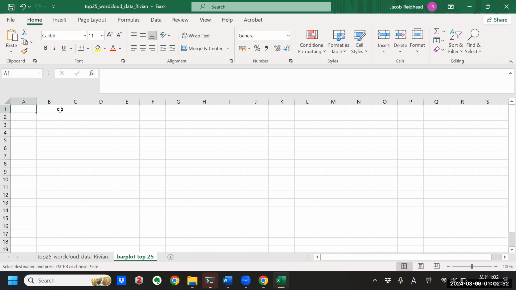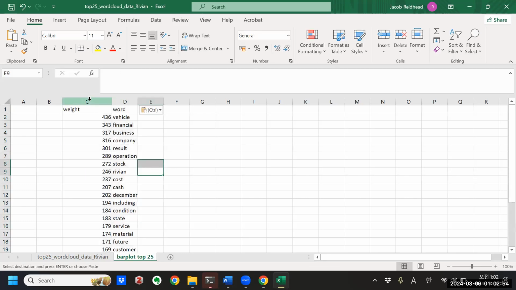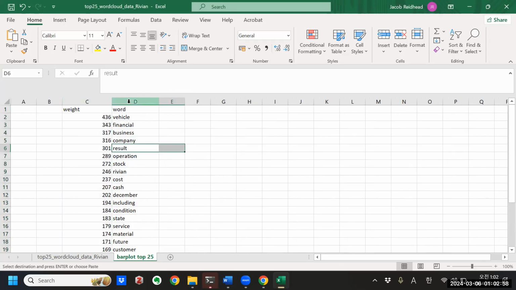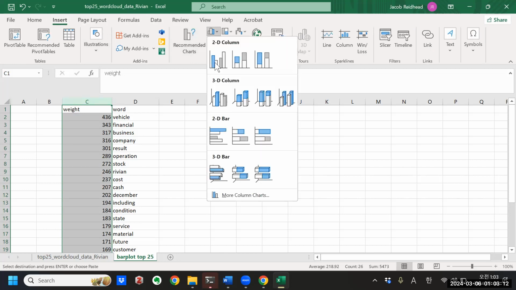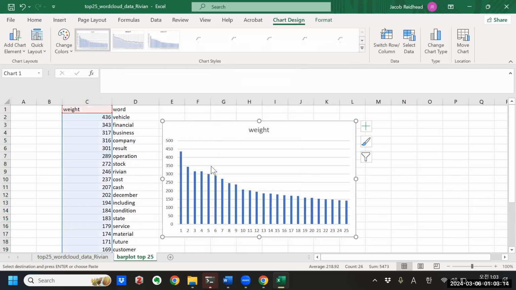Good. So if I paste these here, then I can just take the weights and insert a bar plot like this, okay?